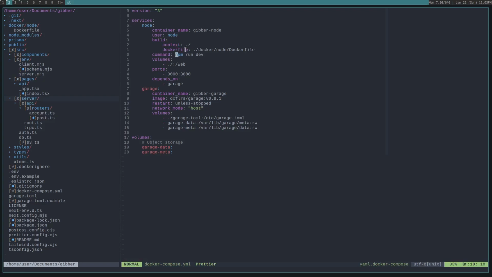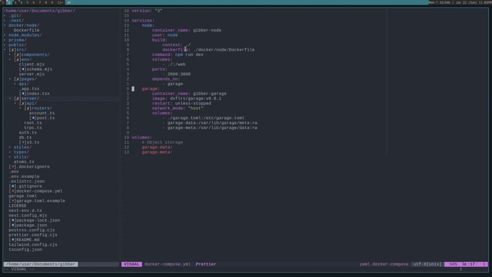And then when we are starting our server, this is for development, so we say the command we want you to run is npm run dev, and then mount a volume, that's our project, into the web directory of our container. So then we can just do our development stuff, and it'll refresh inside the container. And then we need to expose the 3000 port to access it in our web browser.